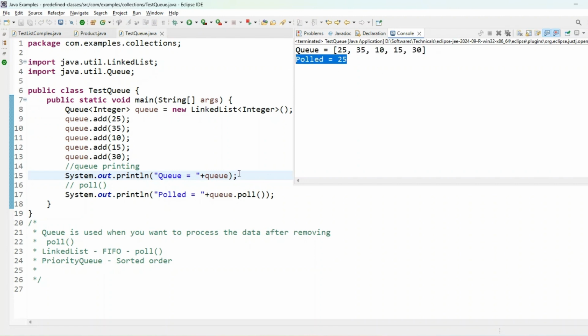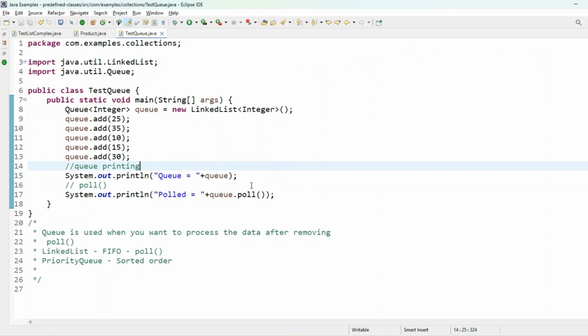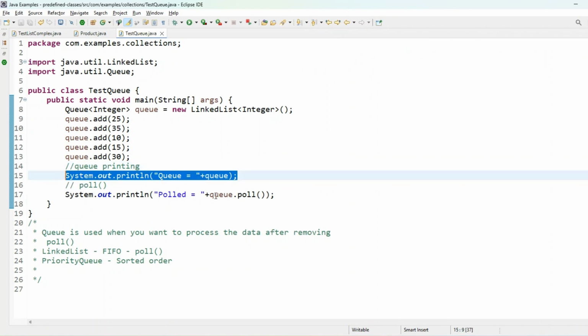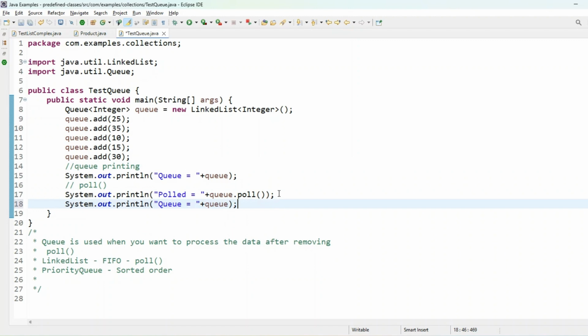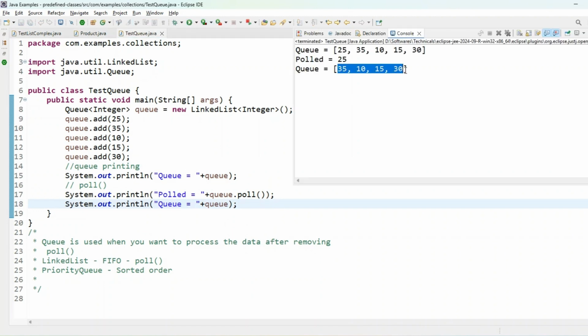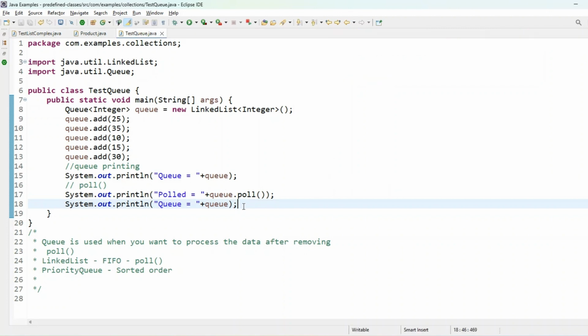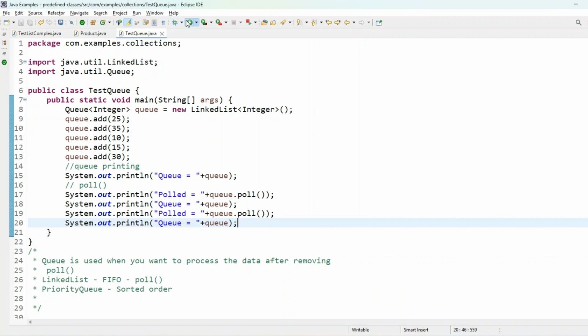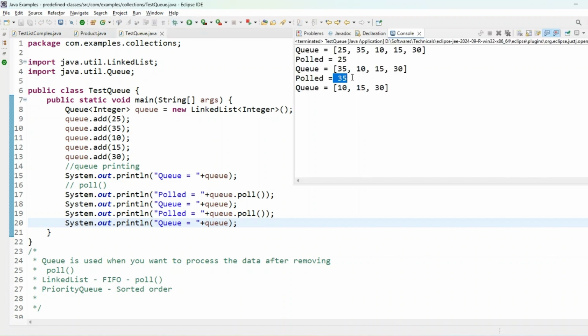After polled, the one which is removed should not be there and other elements should be present. Next, again, if I poll, let me run the program again, you can see 35 is polled. So this way the linked list is going to remove the elements in first out order.